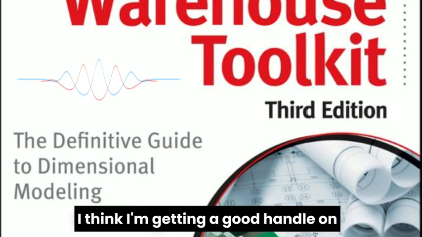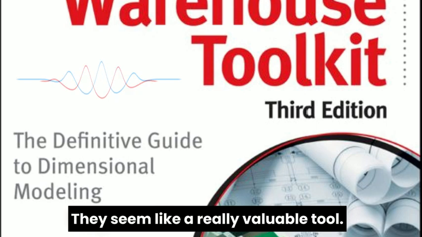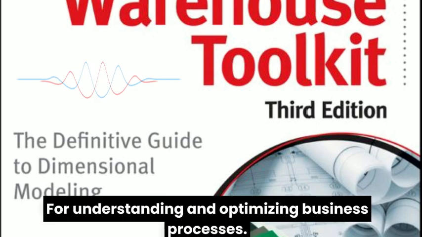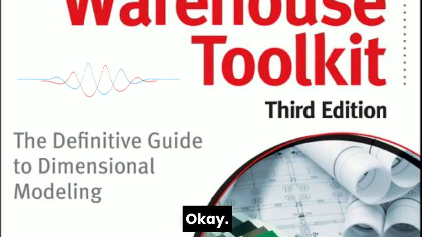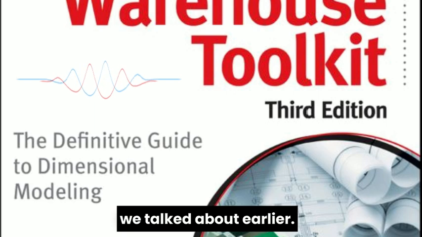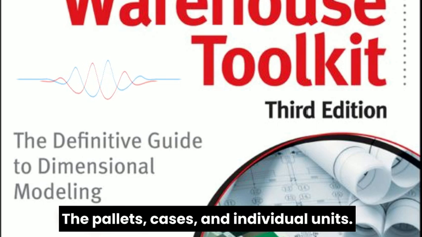Okay, I think I'm getting a good handle on accumulating snapshots. Good. They seem like a really valuable tool for understanding and optimizing business processes. They can be very insightful. But before we wrap up this segment, I want to go back to that challenge we talked about earlier. Handling multiple units of measure. The pallets, cases, and individual units. Exactly.